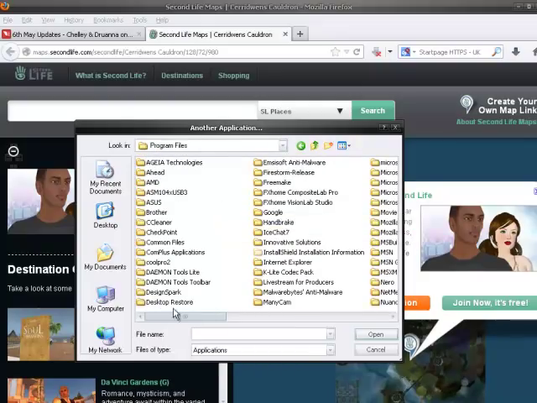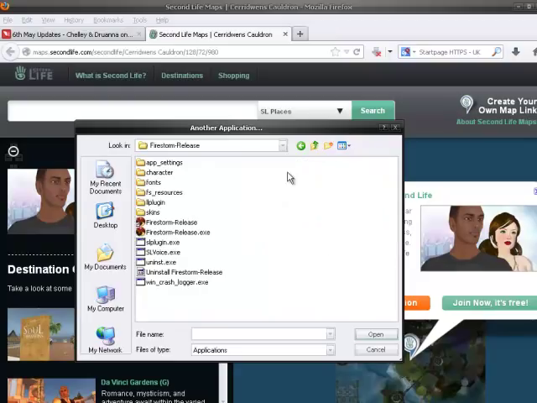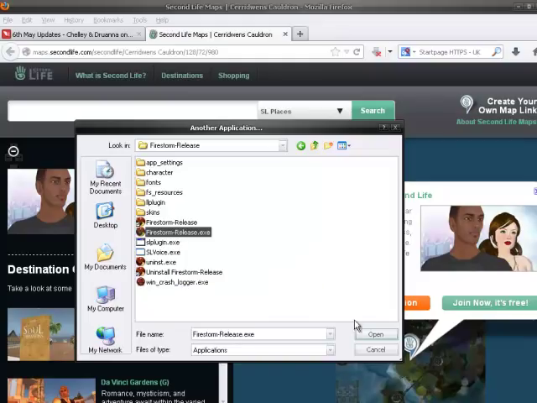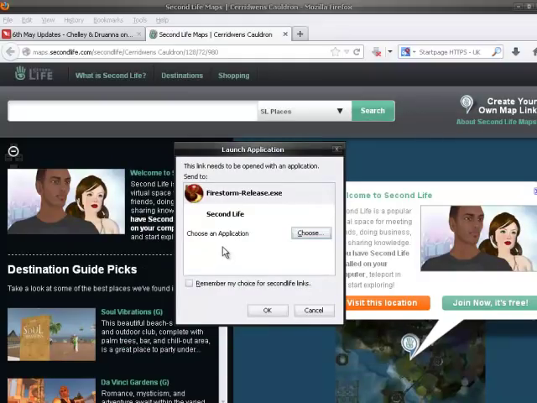I've actually got Firestorm installed, so I'm going to go to where it says Firestorm release, double click, and I'm going to click on Firestorm release XE.